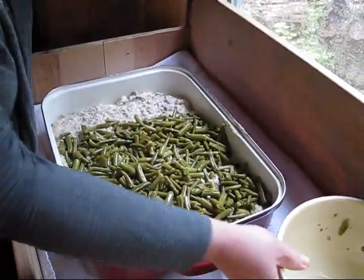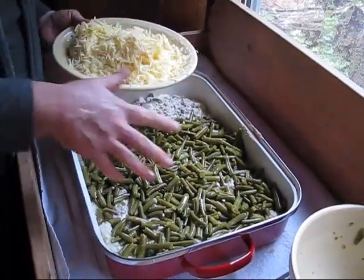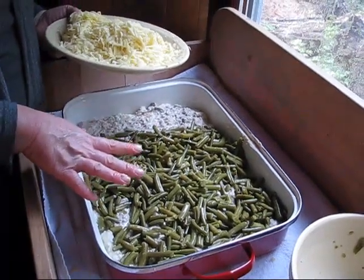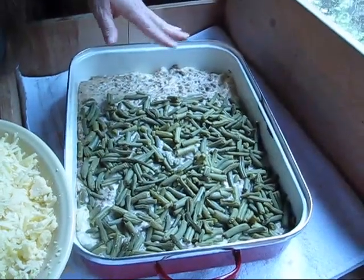Make sure you drain your green beans in case you didn't think about it. And then the crowning glory is the cheese. But everything has gotten cold, so I'm going to put it in the oven for a few minutes to get it warmed back up, and then I'll put the cheese on. The reason I warm it up first is that all you really want the cheese to do is melt. You can brown it on top if you want, but the particular cheese we have is very hard to get a good melt and browning on — it kind of just sits there. So I warm it up and then put it in the oven just long enough to melt the cheese.